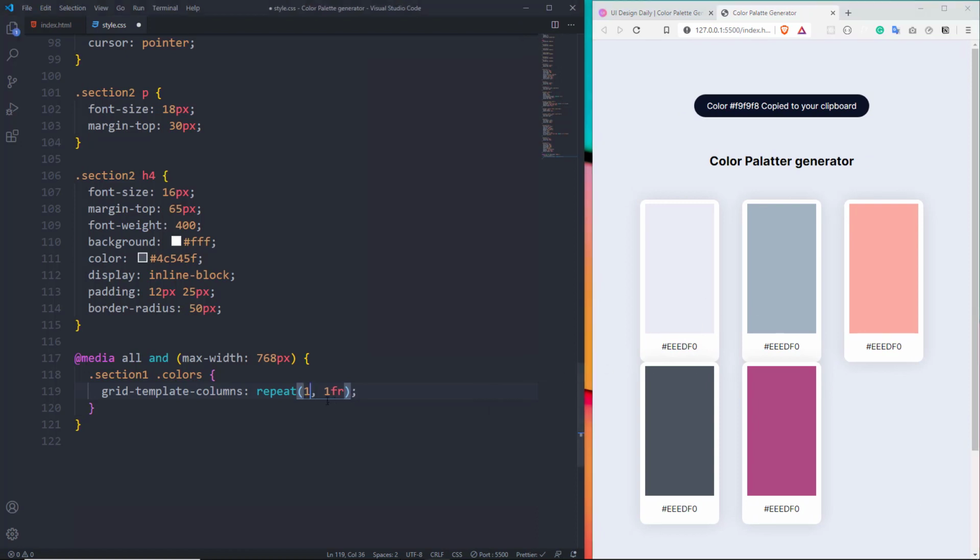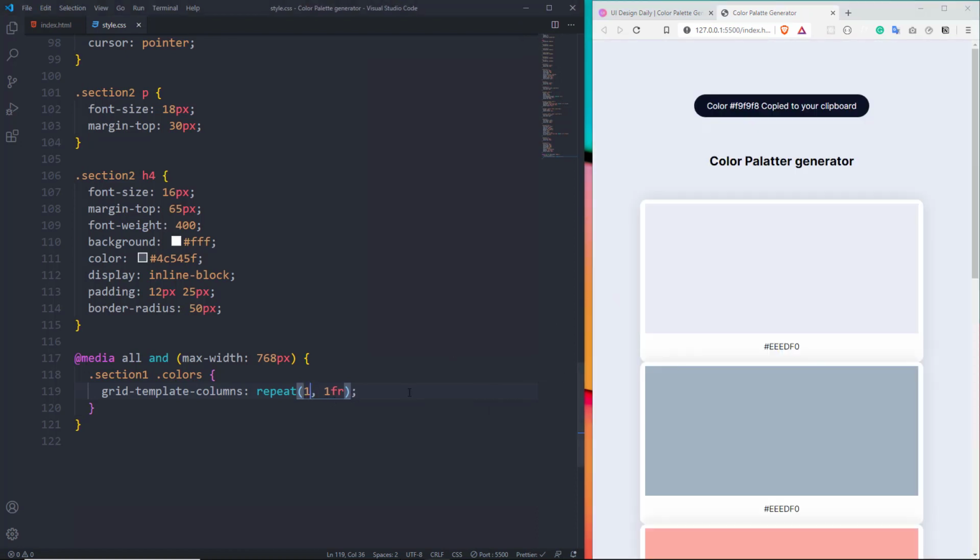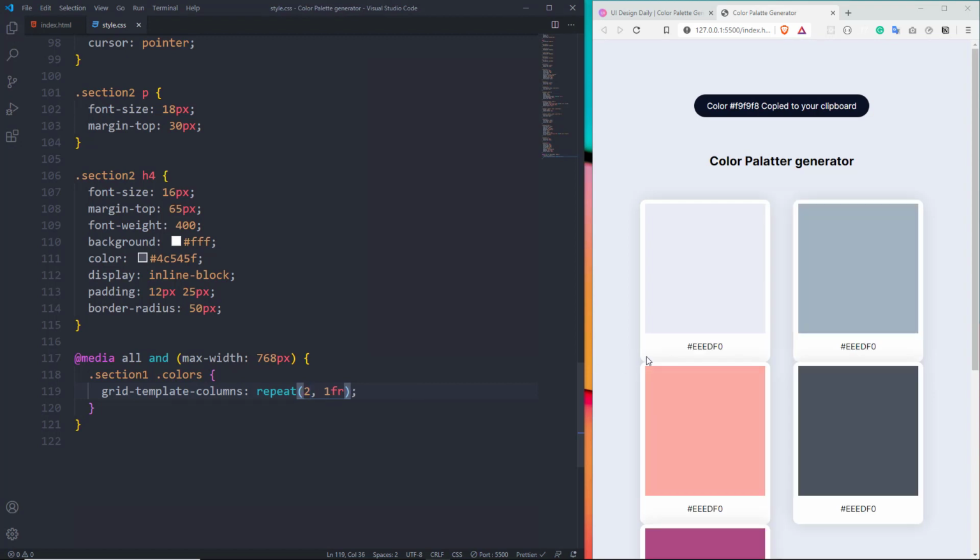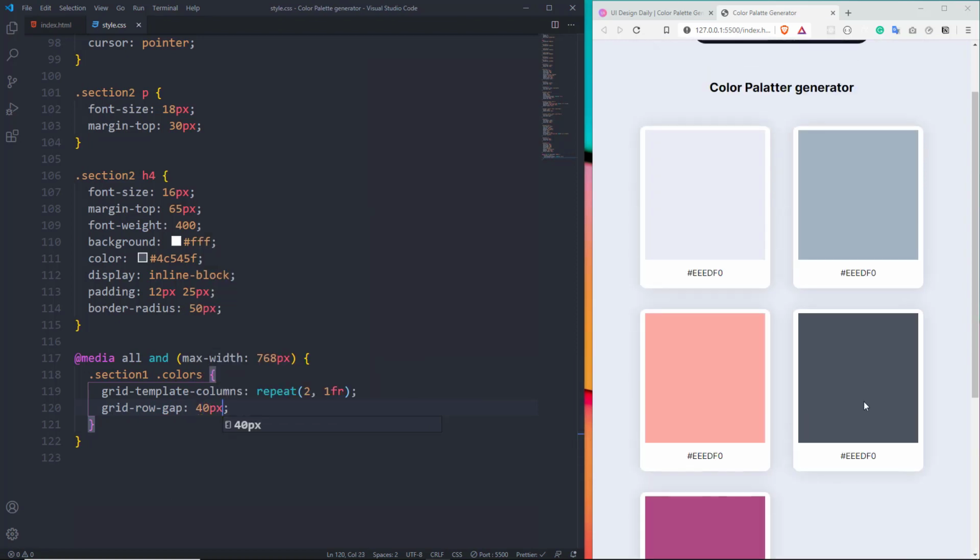To make it nice, let's make it 1, which is going to look wider. You could simply use something like width to reduce it, it's not a big deal. So you can say grid row gap, so let's say row gap, actually it should be gap. We can say 40 pixels maybe, and it's going to have a nice little gap.